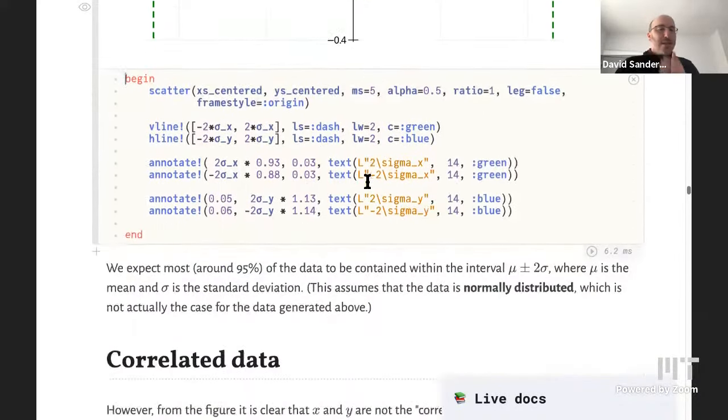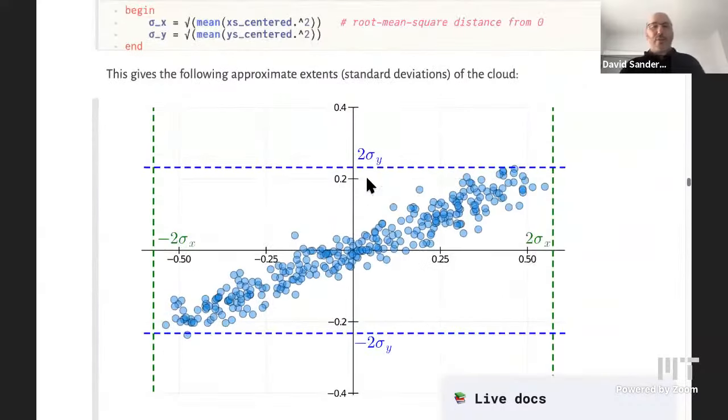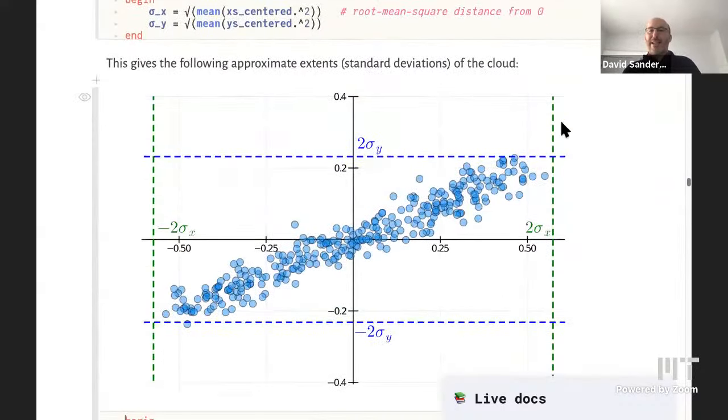Okay. So if we look at this box, so far we've calculated these two numbers, which are the width and the height of this data in some sense, but it's clear that we have not captured all of the information about the data, because these numbers don't tell us how this data is arranged inside this box. It could be going from the top left corner down to the bottom right, and that would mean something very different about how these two tests that Alan was talking about are related.